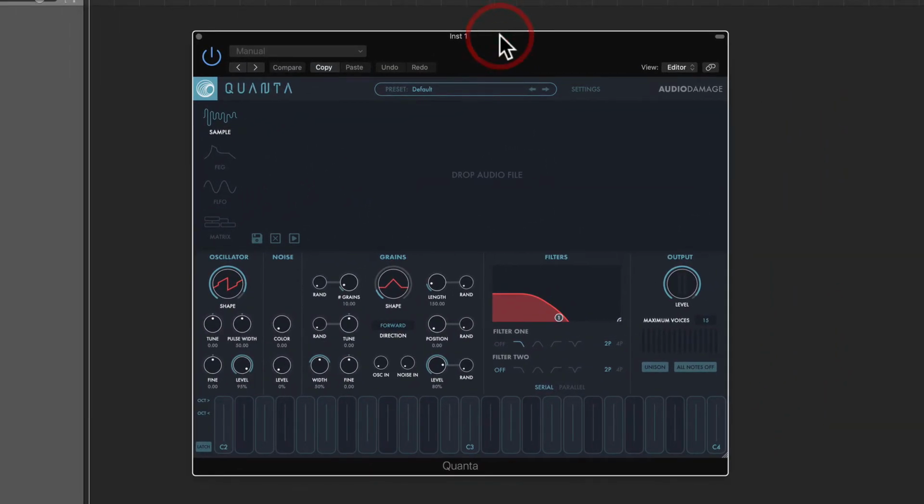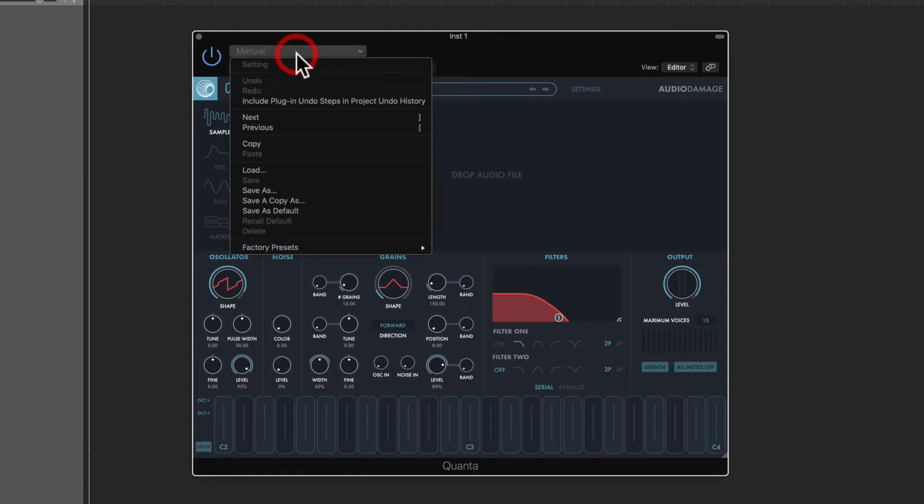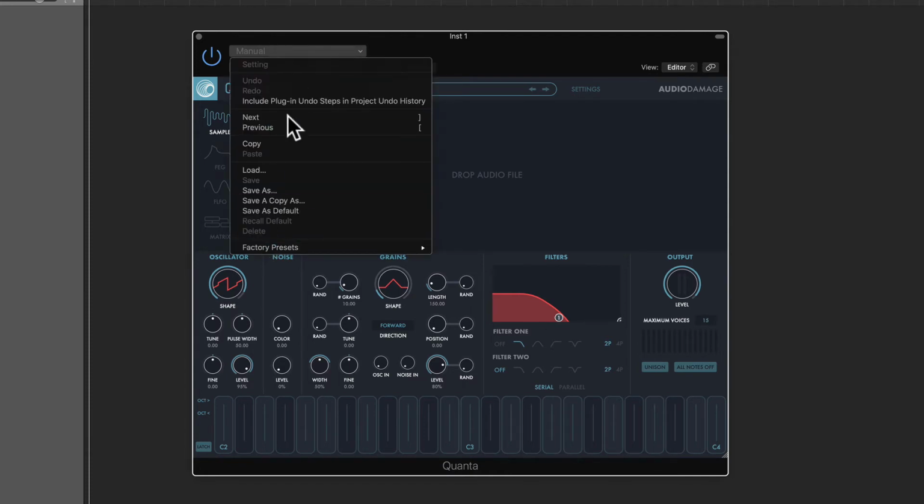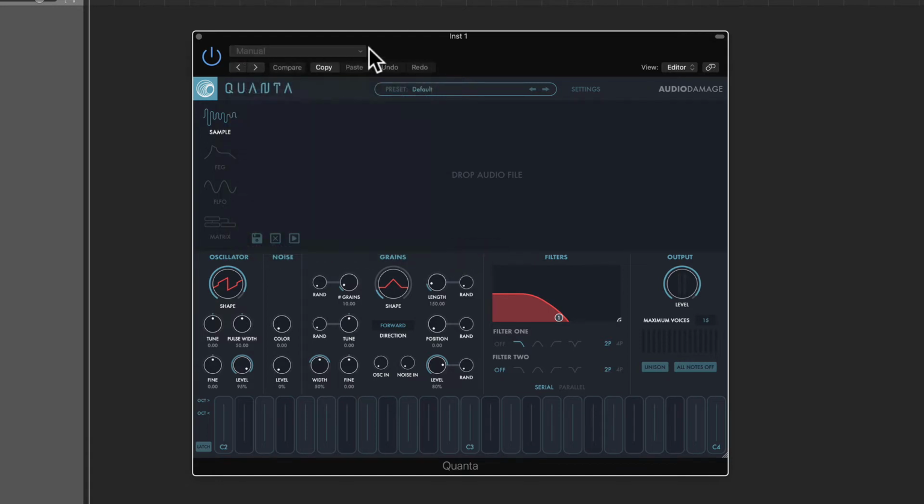So here's a third-party instrument. Now, not that Logic instruments all look the same, they don't, but they all generally work the same. That is, if you click up here in this menu that usually would say something like default, you would find presets. Notice on this third-party instrument though, when you go to presets, there's nothing there. That's because this manufacturer didn't choose to use the same preset menu that Logic uses, and in fact most won't, because they make plugins to use in lots of different DAWs, so they have their own little system.